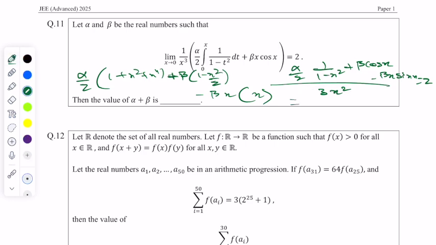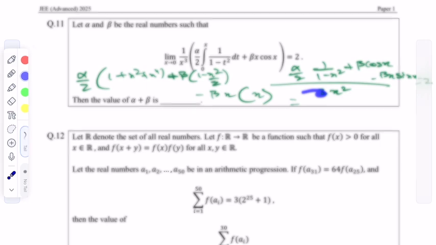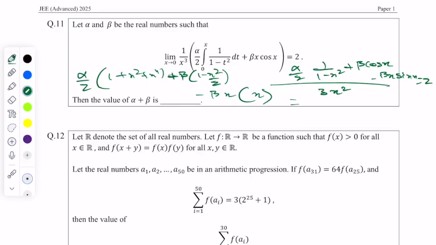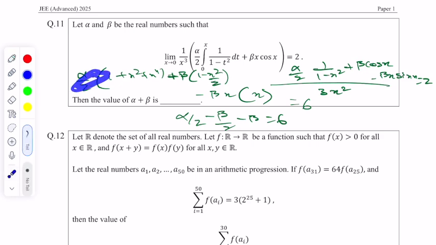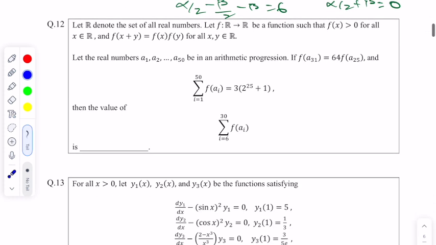So this value, because in the denominator I've got an extra 3, I'll equate this to 6, or basically 6x square. So we'll get alpha by 2, which will be the coefficient of x square over here. It will be over here as minus beta by 2 minus beta. This value should be 6, and the constant terms should vanish, so this and this should vanish. So basically alpha by 2 plus beta is 0. I think guys, 2 equations 2 variables, something you have learned in grade 10. I think beyond this is very simple to do. Let's move on to the next one.